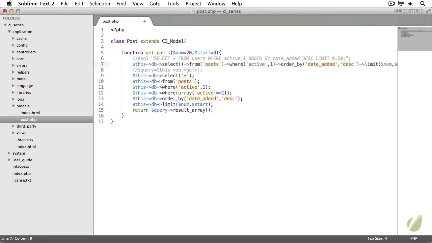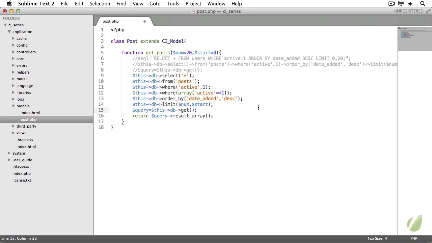Essentially what you're doing is you're preparing your select statement before you actually run it. Everything that we're doing before this db get is just preparing the query. As soon as we add this db get, it's going to grab every selector that we did prior to that. So the question is, why would you do this on multiple lines instead of just one line? As a personal preference, you might like how it reads better. Or if you're not using PHP 5, you can't do it on one line. But if you're using PHP 4, you really need to upgrade that.